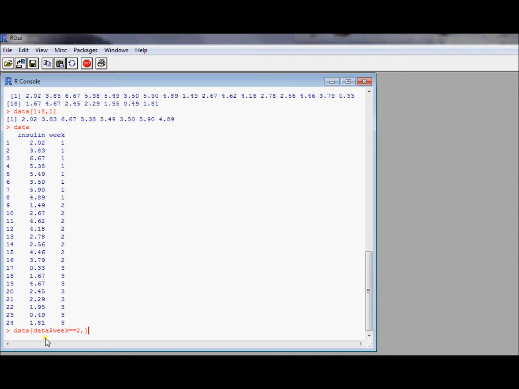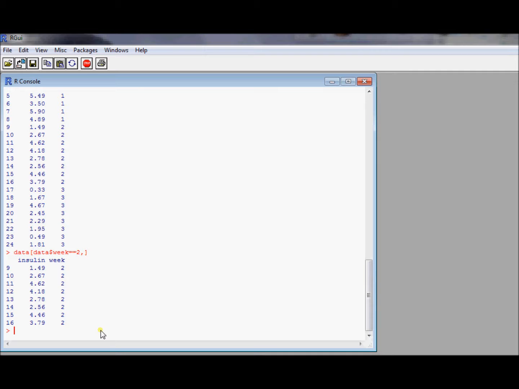Row is the first argument to data. Column is the second argument. And what I'm doing is using a logical statement inside of the row argument, and I'm asking R to display these rows. Lo and behold, it displayed the ones that I was interested in seeing. And we can do more exotic things with this too. So let's display the data again. Instead of looking for data where the week was equal to 2, let's look at data where insulin is bigger than, let's pick an interesting one, 2.4. Okay, so those are all the observations of our data set for which the insulin level was above 2.4. And that might be of interest in our application with the data.